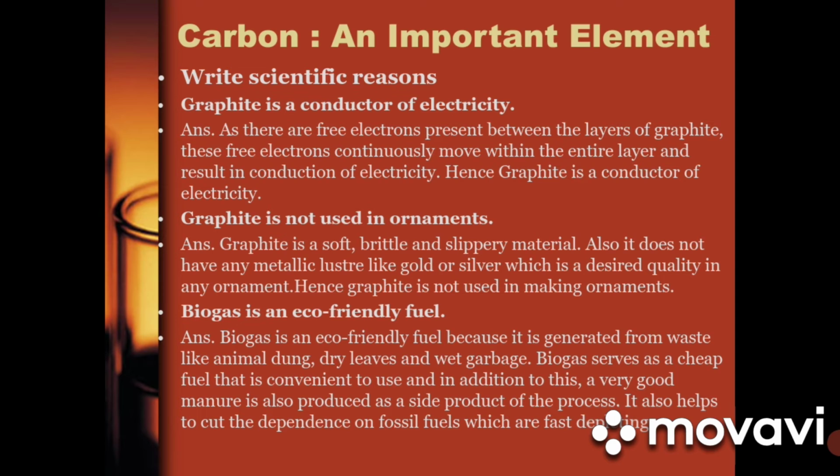Biogas is an eco-friendly fuel. Biogas is an eco-friendly fuel because it is generated from waste like animal dung, dry leaves, and wet garbage. Biogas serves as a cheap fuel that is convenient to use, and in addition to this, a very good manure is also produced as a side product of the process. It also helps to cut the dependence on fossil fuels which are fast depleting.